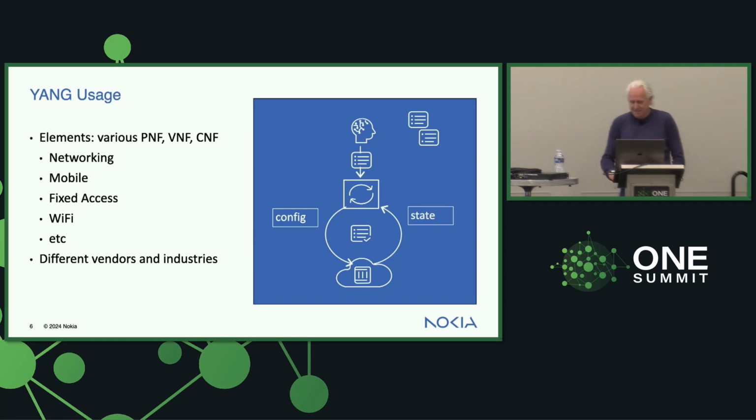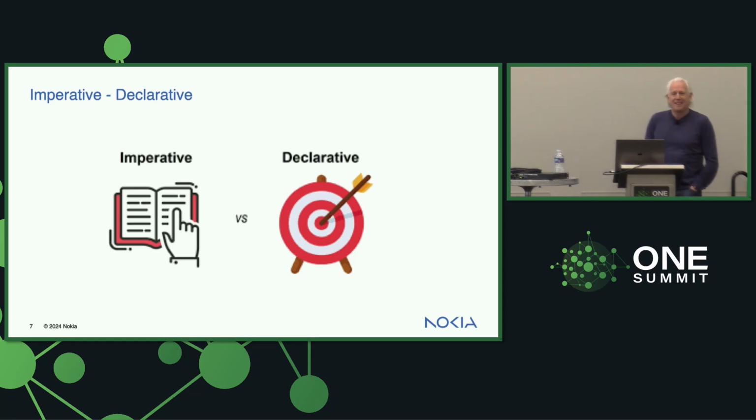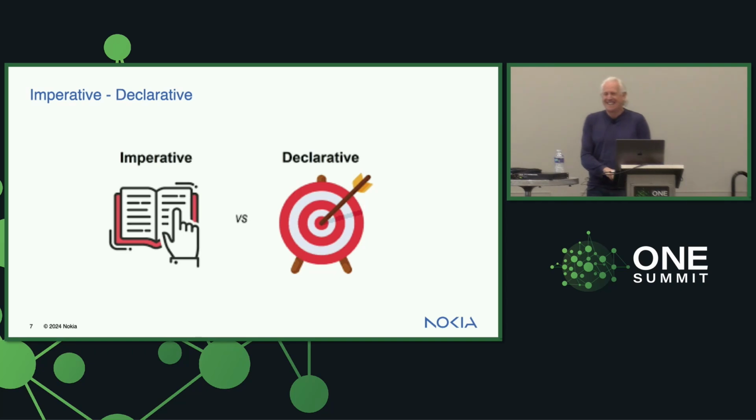So that's kind of what we are trying to achieve or discuss here, is we have this discussion. So Yang, if you look under the hood, is an imperative protocol, right? So basically, you have a set of procedures. And the key challenge that we were facing, given that we are doing a lot of work in Nephio, but in general on a declarative way of consuming a system, the question is, can we do it? So I was told, even before the session, that some people are skeptical around that. And I hope with the session that we can prove them wrong after this.